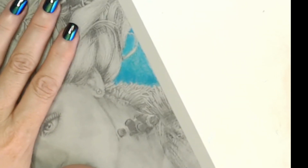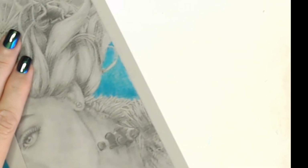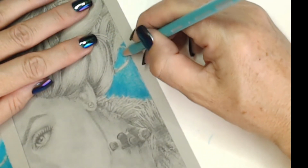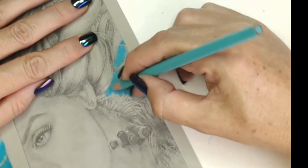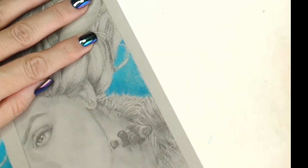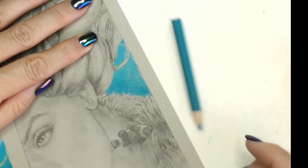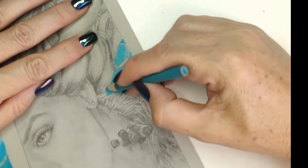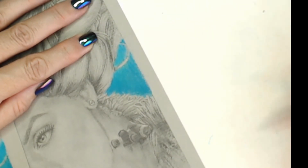Now this little triangle that we have here on the other side, I'm just going to take Light Aqua. I just want to see if... I'm going to take Light Aqua and just shade it in a little bit. And close the holes. Where's my Aquamarine? Back to Light Aqua.